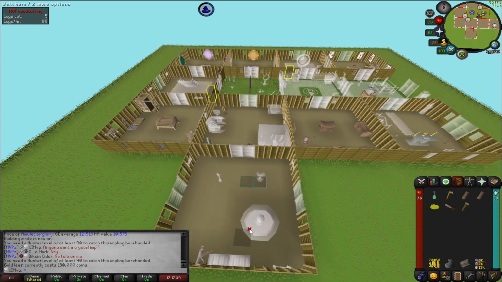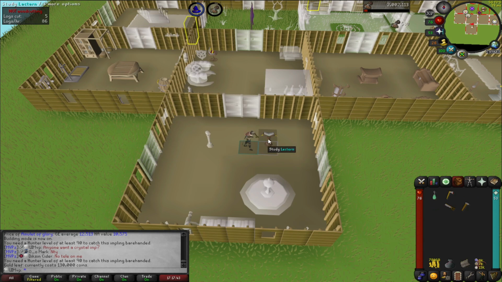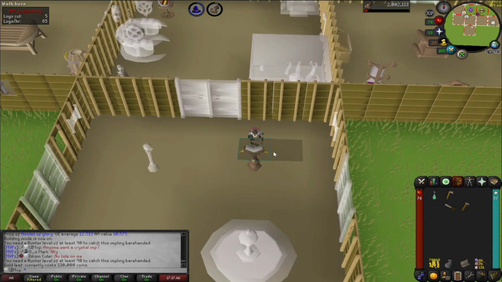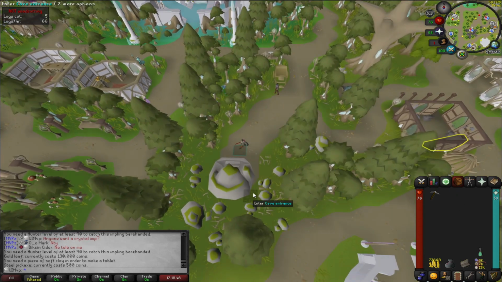Because I'm sick and tired. When I'm on ancients, I hate running around. So we are going to make ourselves a load of house tabs. Yeah, glad I made the right one. I have made the wrong one a couple of times.